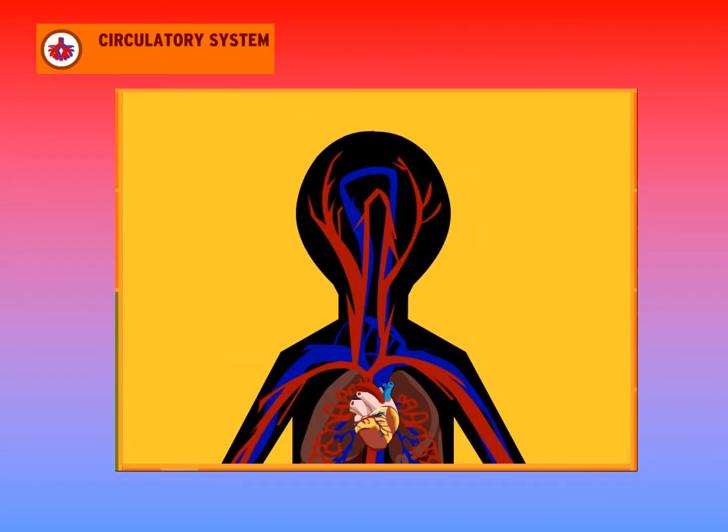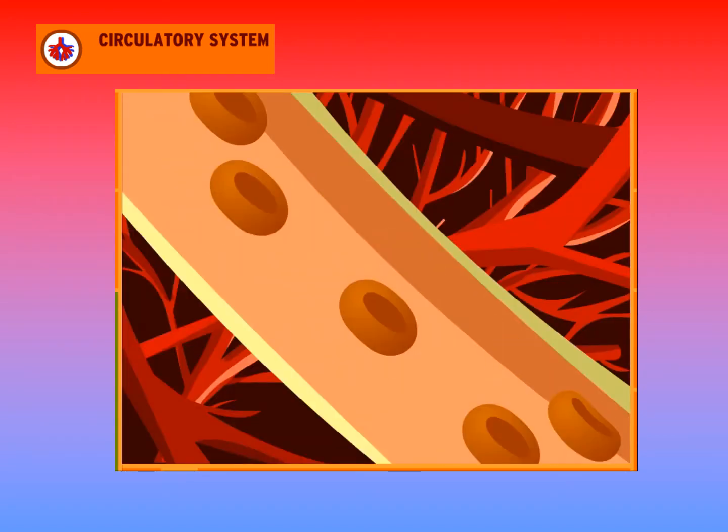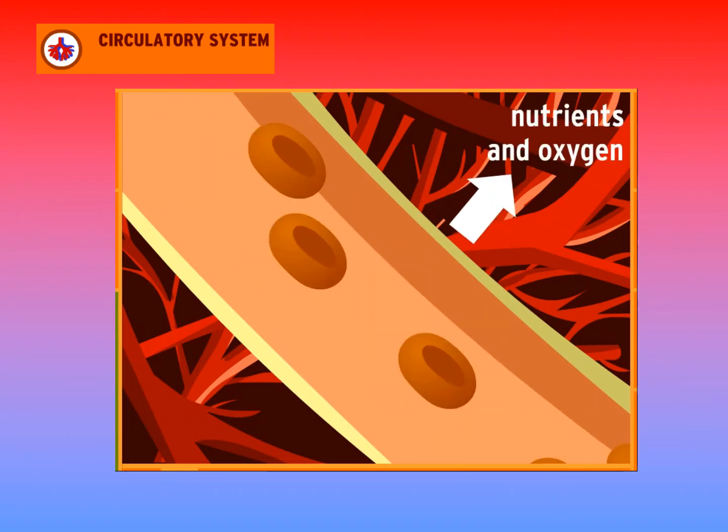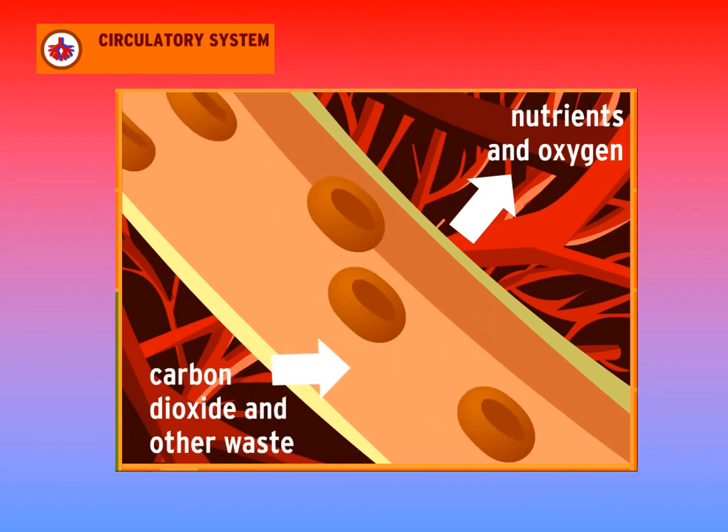Blood cycles through your body by moving from your heart to your arteries. It goes into smaller blood vessels called capillaries, and then into veins, then back to your heart. Blood leaves your heart through a big artery called the aorta. Blood drops off its cargo of nutrients and oxygen, providing your cells with the fuels they need to do their jobs. Then it picks up carbon dioxide and other waste products, taking them away for disposal.